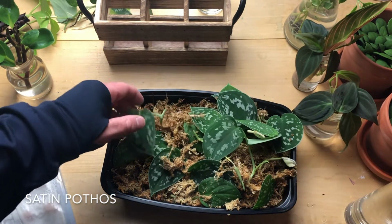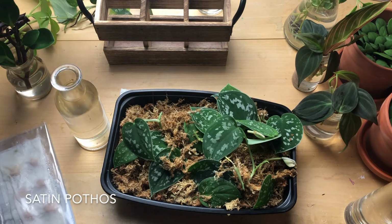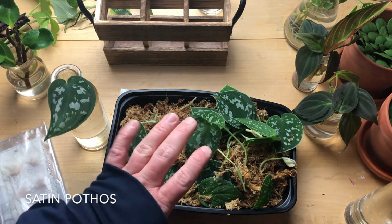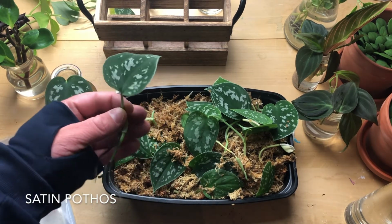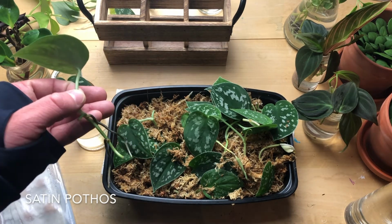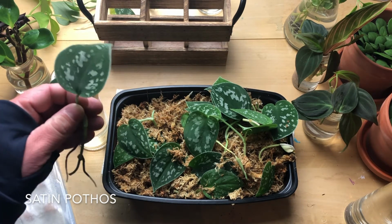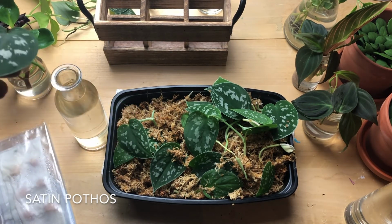So I think the jury is kind of out as to whether or not water propagating or propagating in sphagnum moss is better. Well, it seems like more of the leaves in the moss are rooting quicker. The length of the roots between the pothos that were rooted in water and those rooted in sphagnum is about the same after, I think, 5 weeks of growth. So 5 or 4 weeks, something like that. So I guess you can do it either way, really. And you'll also have duds like this either way.